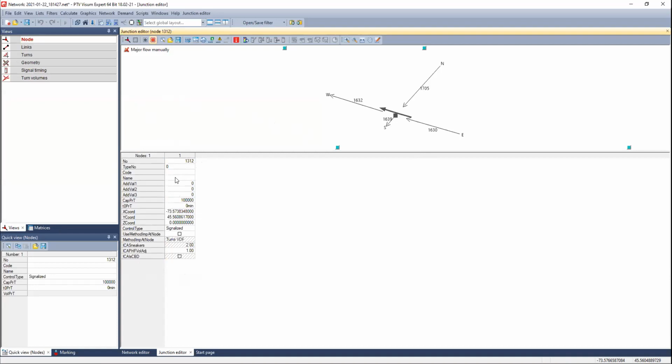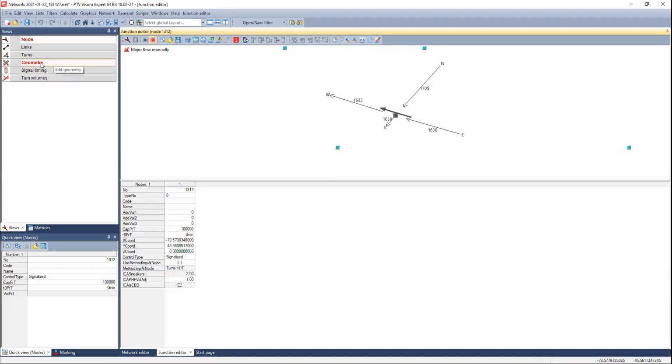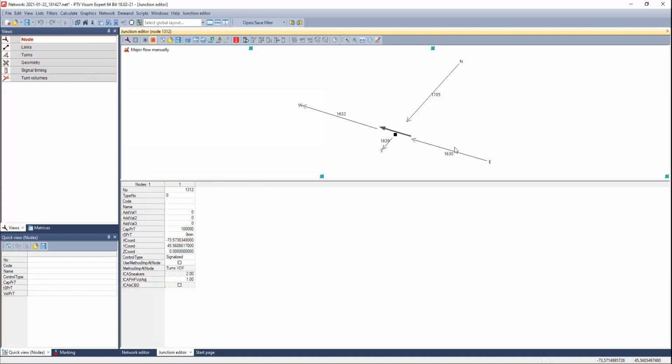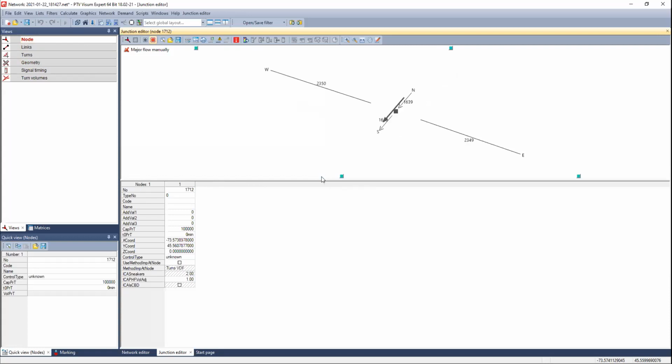You can assign a name to that one, whatever it is. But if you want to see it in the geometry form, on the left side you can click on the geometry and you can see the geometry form of the node. It's good for the presentation if you want to present this node, for example. Apart from that, if you go back to the nodes and you have some ending here, if you click on this ending, you can see that the type of the movement will be changed based on the direction that you want to move to, up or down. But it's extra to what we want to do here.